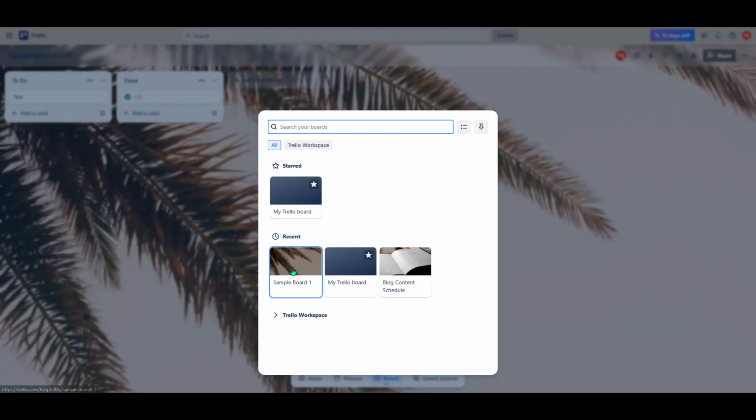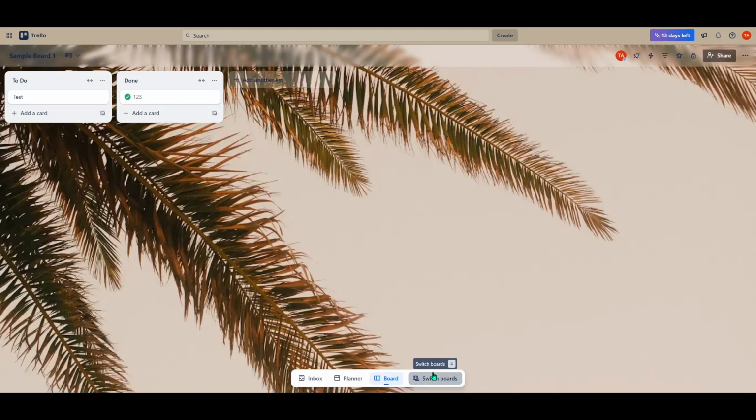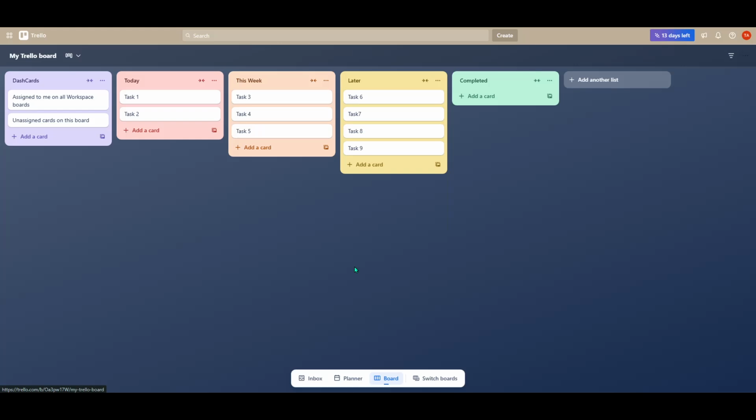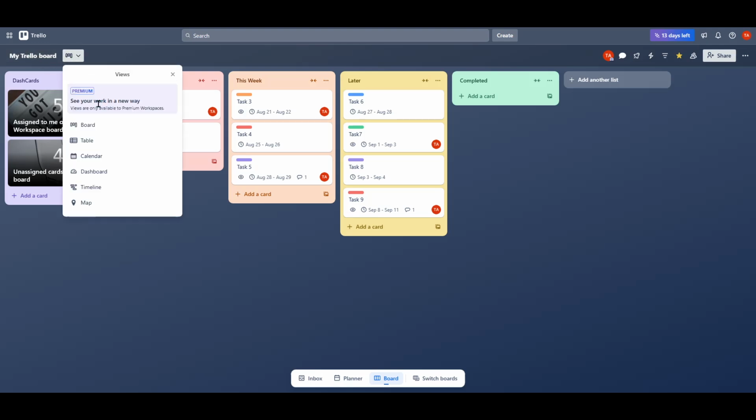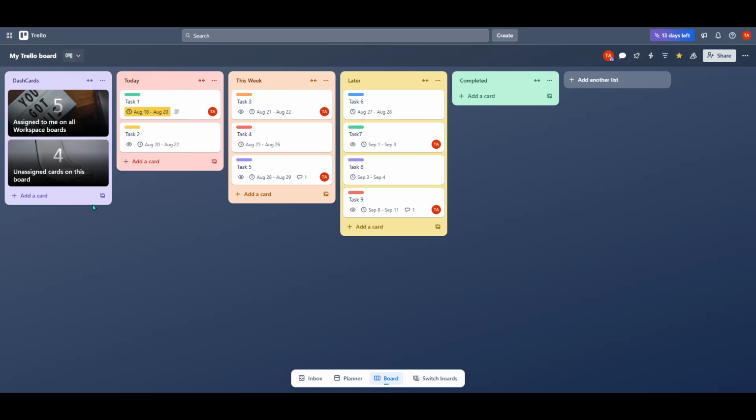Now, focusing on the Trello board itself, the main components you'll interact with are lists and cards. At the top left is where you'll find your board's title. Lists act as categories or sections within your board, helping you organize tasks or ideas into manageable chunks. Each list contains cards, which are individual tasks or items you can detail further.